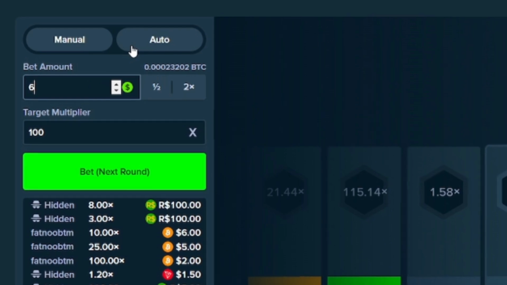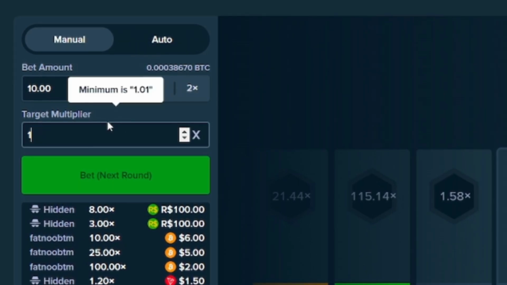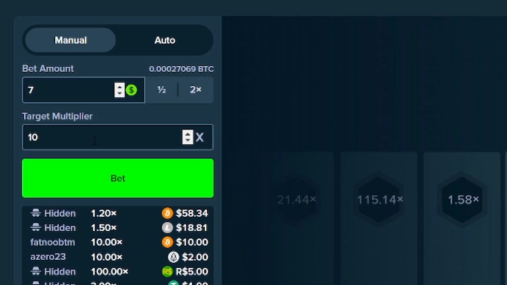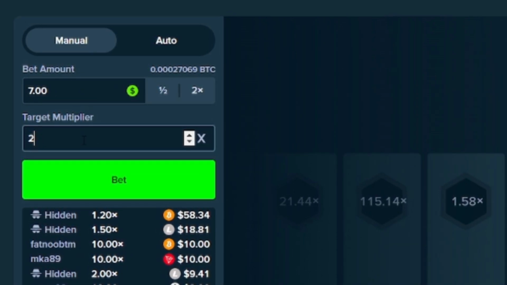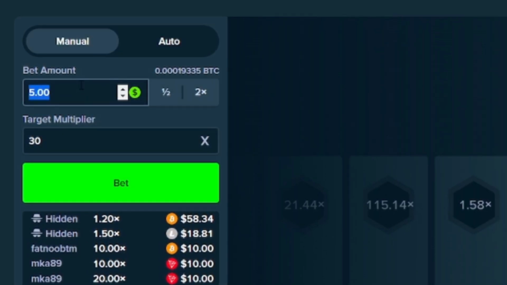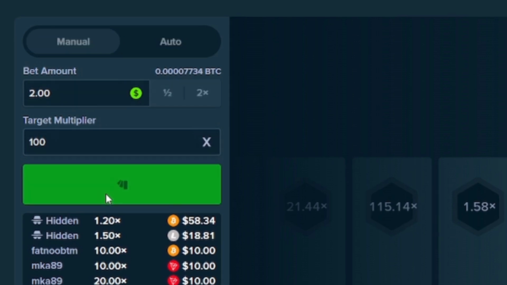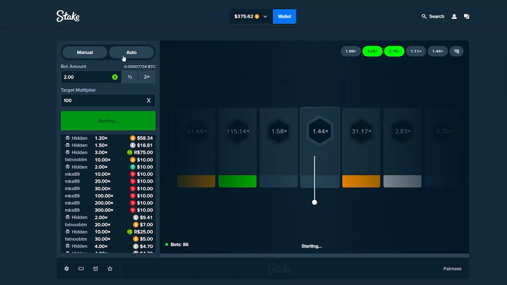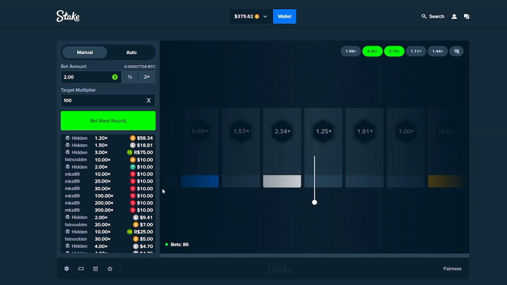Let's do 6. You know what? Let's do 10 on 10, so that's $100 if we hit this. We'll just keep on lowering it as we go up. We'll do like 7 on 20, and then let's do 5 on 30. Boom. And then let's just do 2 on 100. It's hard to fit in all of my bets. It might just be better to run an auto bet on this, so it just puts all the same bets on. But for now, we'll just do it by hand.